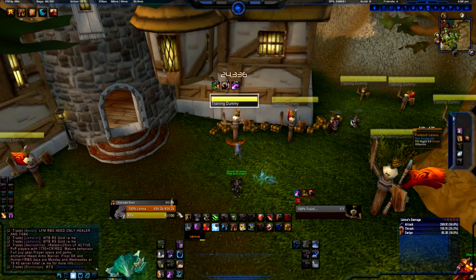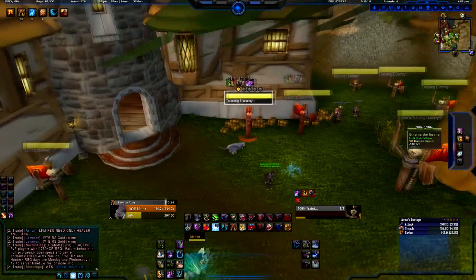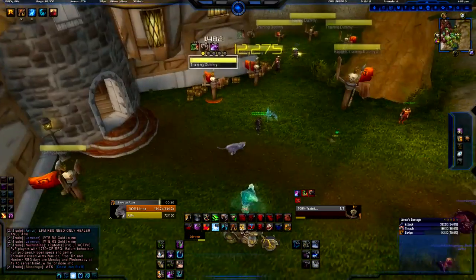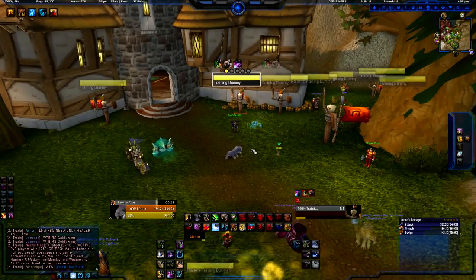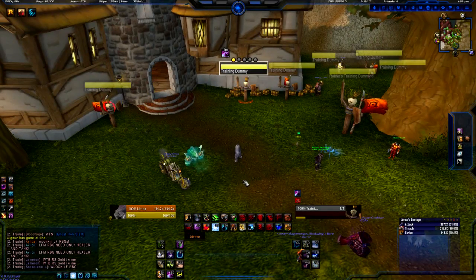So you do more damage with Swipe and Thrash itself, and use Tiger's Fury on cooldown again. You can use your cooldowns with it, depending on if you need to AOE quickly or whatever. It just depends. You can decide for yourself. All right, I think that's everything.